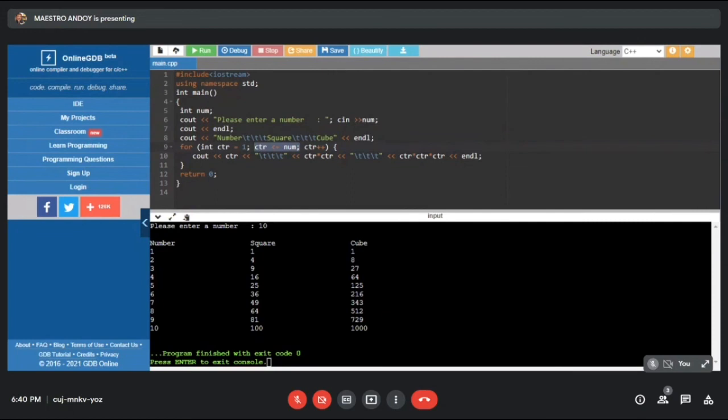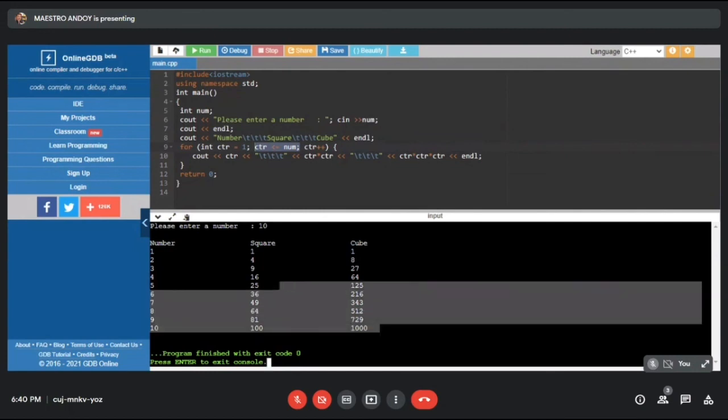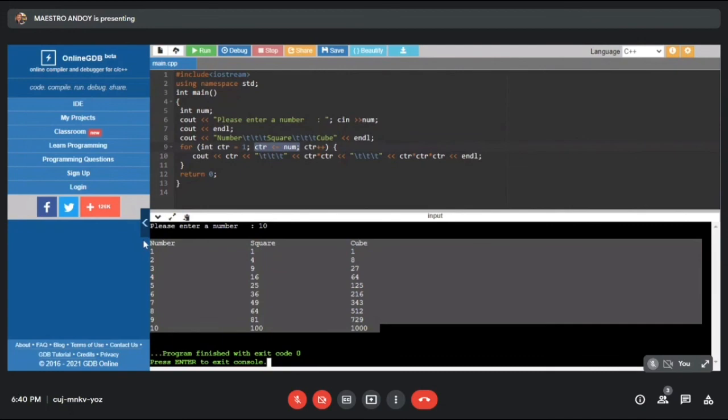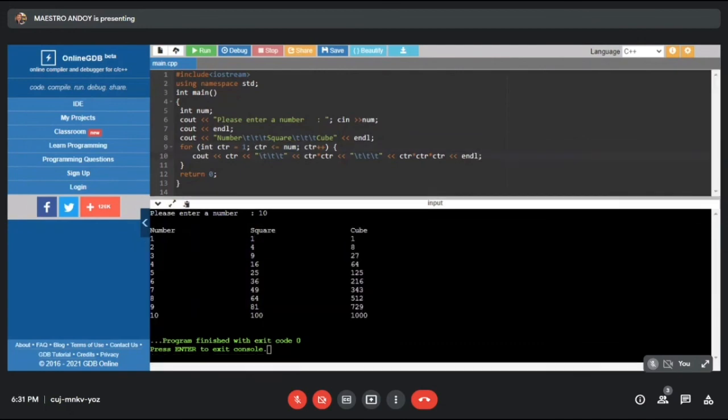For each loop ng ating for loop, mag-i-increase ang ating CTR ng 1 hanggang maging equal na sa ating input. Doon lang siya mag-i-stop ng loop. So katulad na nangyari sa ating output. Kasi ito naman talaga ang program requirements. So, ito yung ating first and final version ng ating solution for problem number 2.